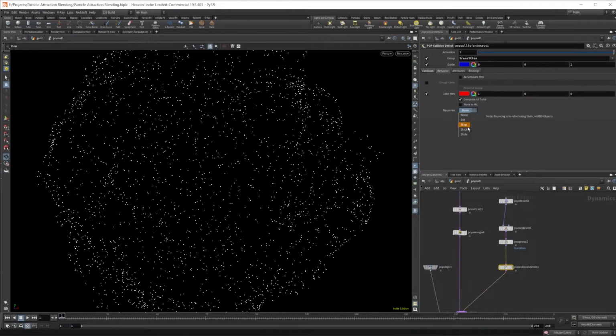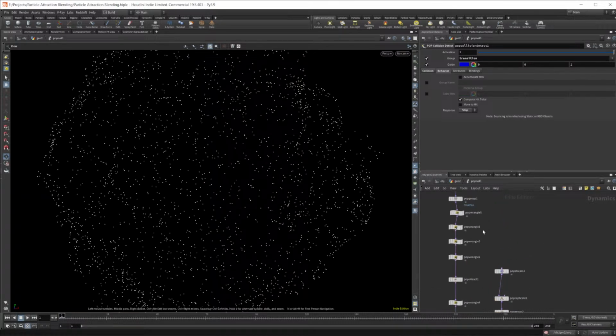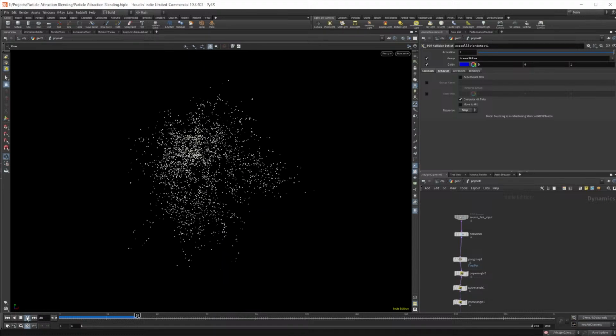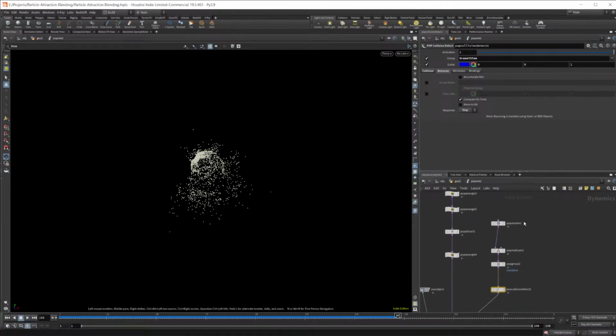And then, well, no, this probably isn't going to work either. Let's see if it gets rid of the movements. Does not. This is quite the issue.